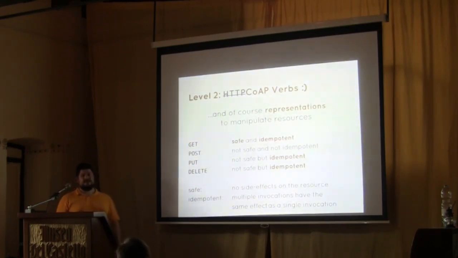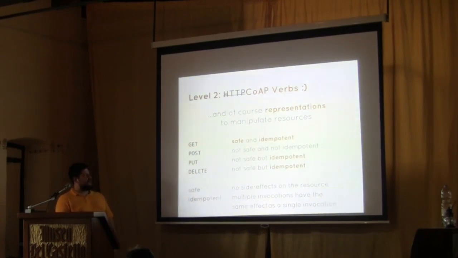Those are the ones that are defined in CoAP. HTTP has some additional ones, but they are still not really used. And the bad part was that until recently the browser actually only used those two. Now we have some more support. And what are the properties of these different verbs? What do they give you?